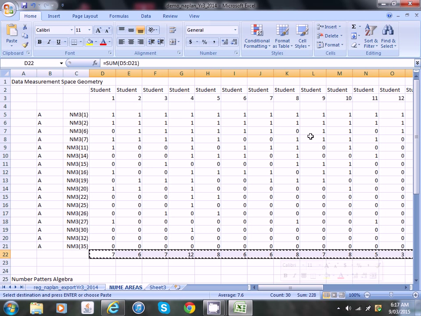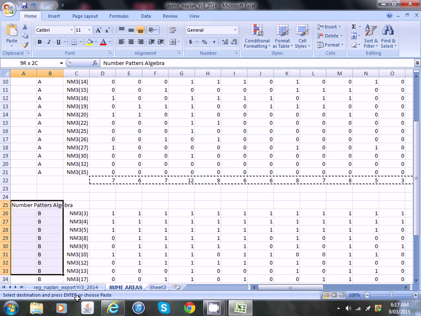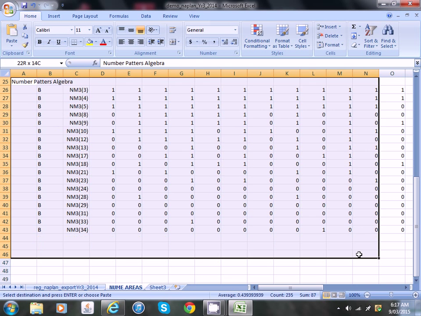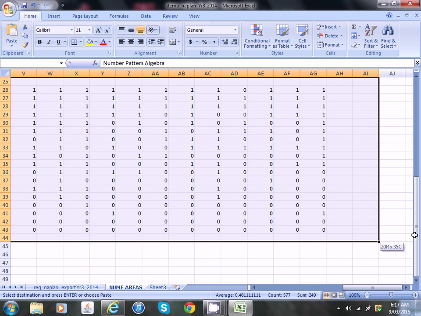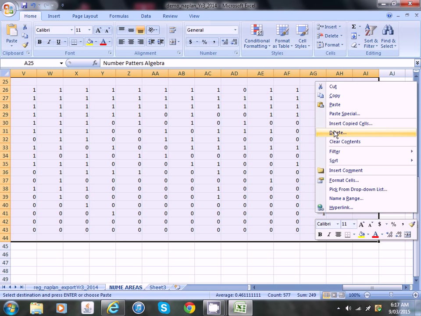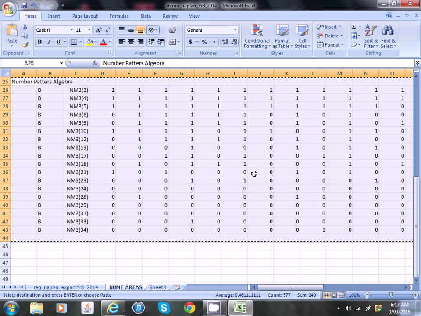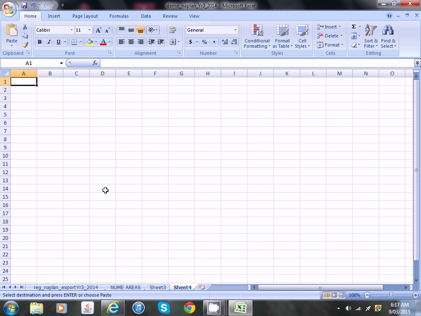Now I'm going to make a new sheet, because I think that's probably easier. You can manage it the way that you wish. Some people might wish to make a new sheet for numbers, patterns and algebra, and that's okay, and just work on that one sheet. In fact, I might even do that. It might be easier, just for clarity for people on how to work with this data. So I'll get all of that number, pattern and algebra. I'm going to cut it, and I'm going to make another sheet, and I'll paste it over here.